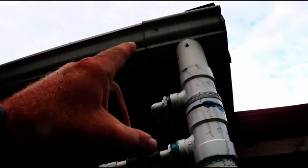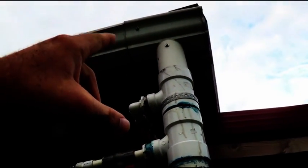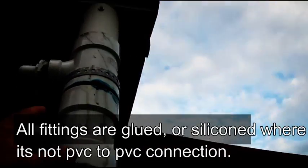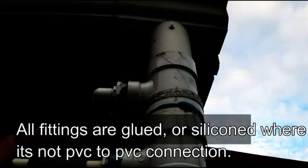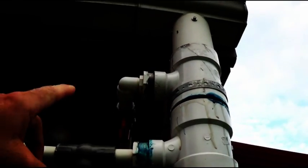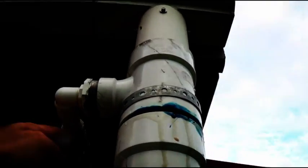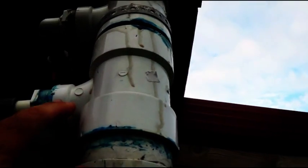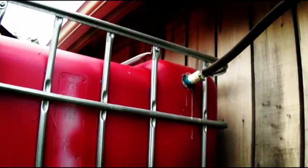Right here's my system. It goes from my rain gutter — that's a three by two downspout — and then three-inch PVC pipe. I got some sewer fittings here. It reduces down to an inch and a half, and then it goes into a three-quarter pipe with a ball valve here that supplies my greenhouse, and then it drops down here as well with another T which supplies my outside totes right there.